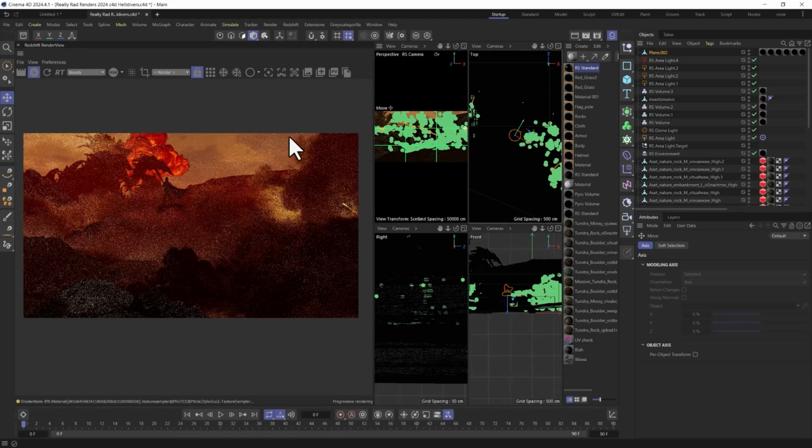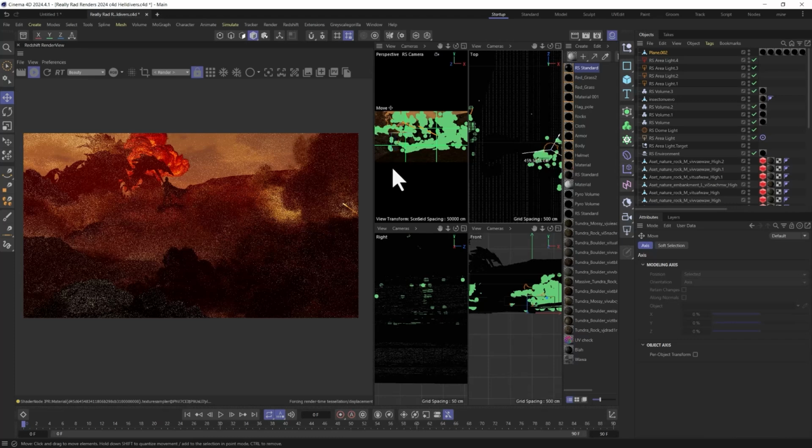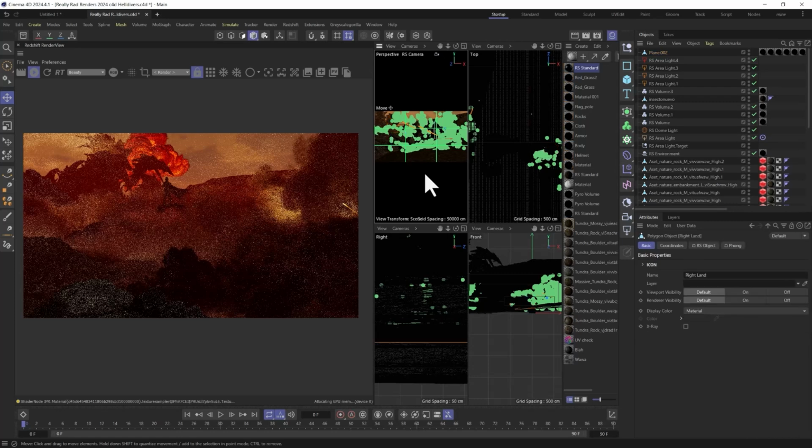Look, he's just flying there. What's happened here? Control Shift Z. There we go. Okay. Got him.